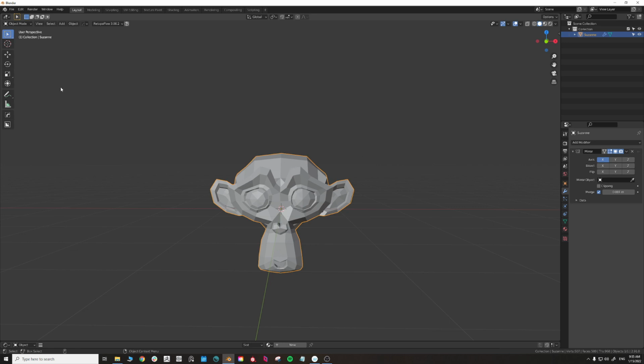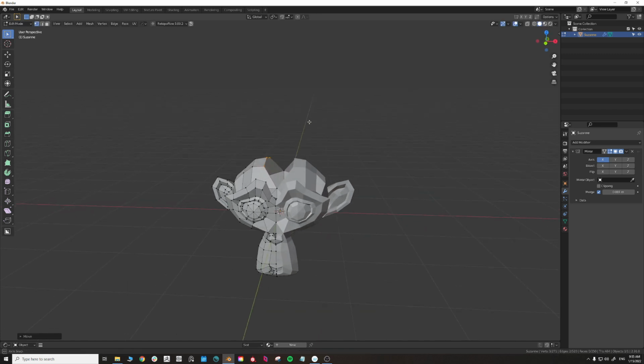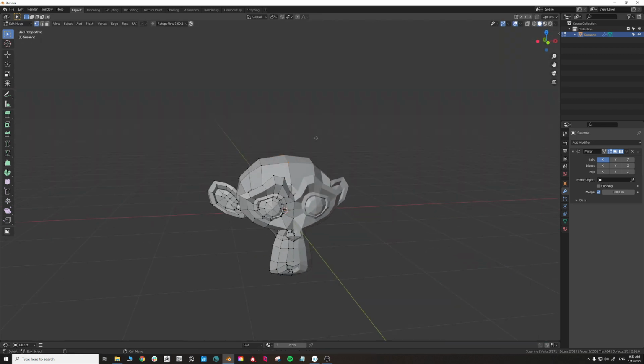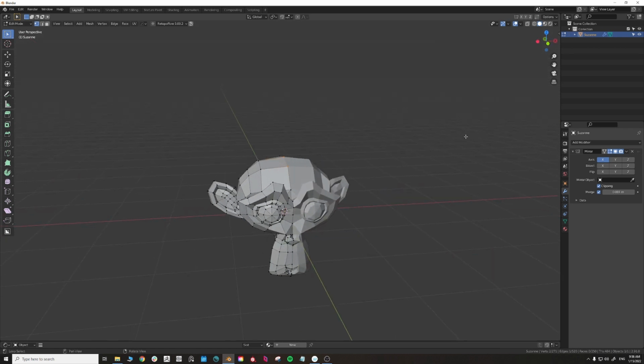Like if, for example, right now I go into edit mode, you're going to see something. If I move this, we get to see Suzanne's head split open, which isn't nice. How do we avoid this? By clicking the clipping option. That snaps the vertices. And right now, when I move these, Suzanne's head won't split open, and the mesh will remain watertight. So basically, any edit I do from here on out is going to be perfectly symmetrical.